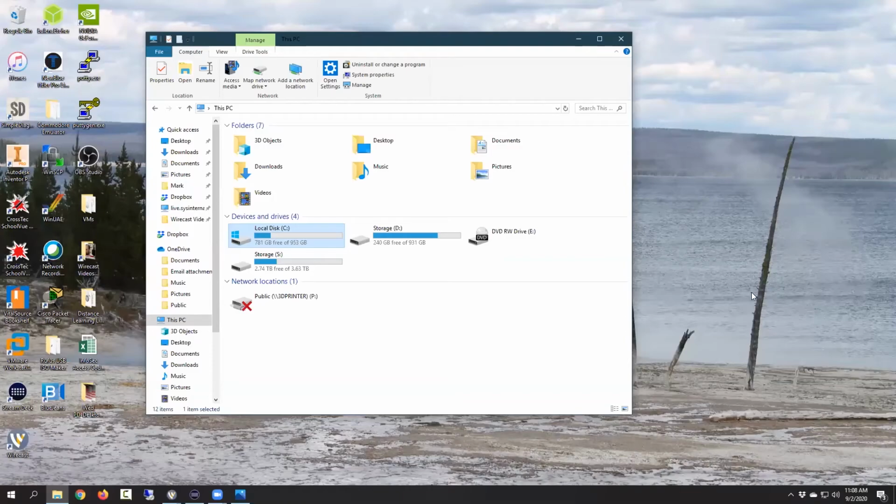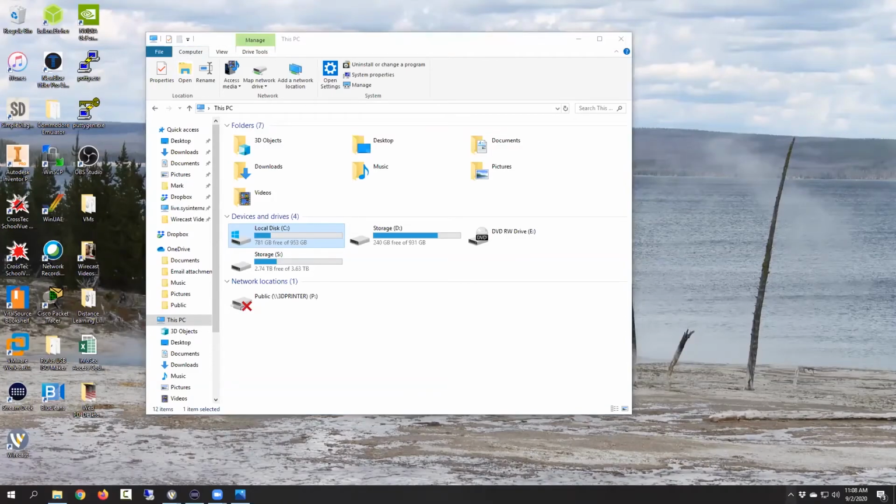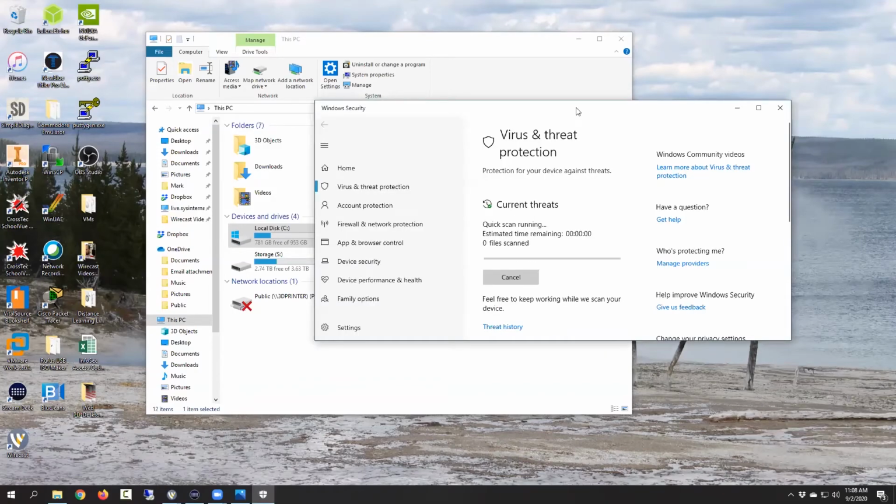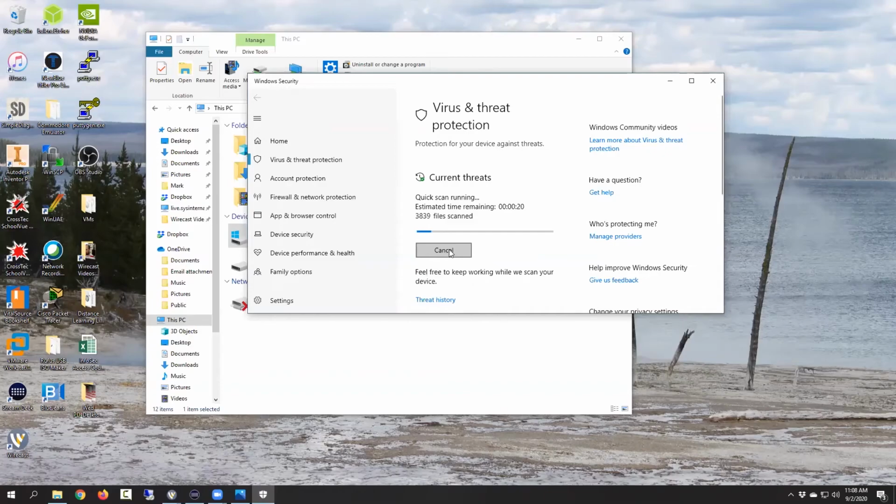Now, the other thing that I would do that a lot of people don't do is look to make sure your virus checker is working. Some of you have sluggish computers because your virus checker is not working correctly. So I'm going to look down here. Let's see if I can see Windows Defender. There it is. It looks like a little shield. So I'm going to right click and say run quick scan. So it's going to run a quick scan.